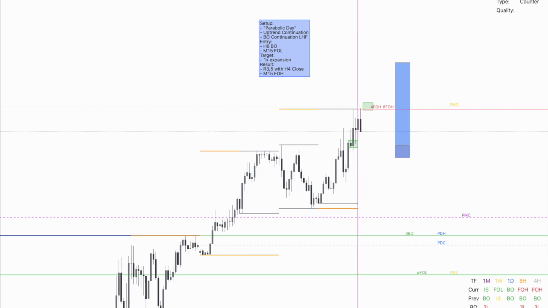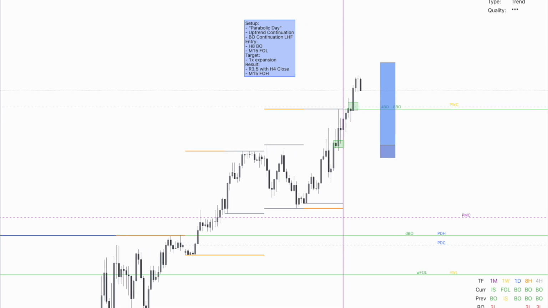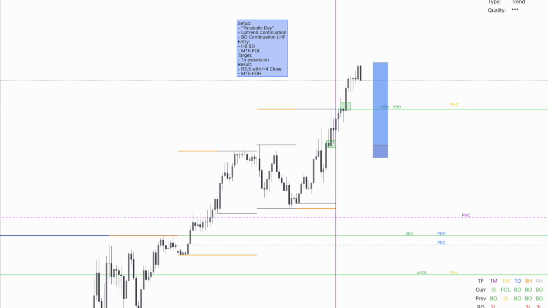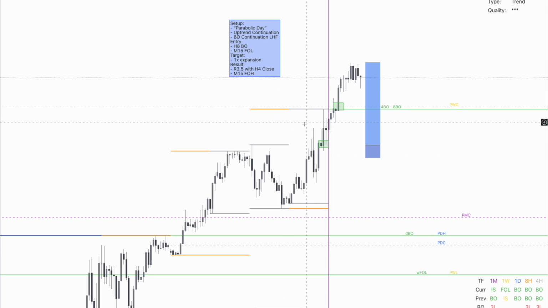It's pulling a bit back, so this would have risked your entry a bit, but equity open first bar would have been fine. But then you see it comes up here. It's again a 15-minute chart, and you see here you get another 15-minute fake out low continuation. We will discuss entries in the next video, but this is for me a very nice continuation signal. Once you get a fake out on the 15-minute in favor of your trade, that's the perfect entry. Then you have a rollover here and the breakout of the 8-hour candle. Then this would be your next entry.